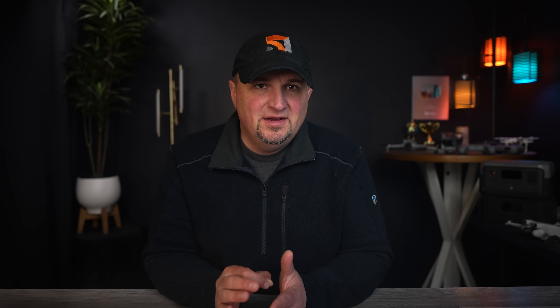That said, you should never just go by that number. There are times where you can have over 20 satellites showing and the drone is still not able to lock on to the home point. I recommend you always wait to see and hear that your drone has established the home point before flying too far away. If your drone needs to return home unexpectedly and it didn't properly lock that home point, you may be going for a walk to retrieve your drone — or worse, it could land in an inaccessible area.